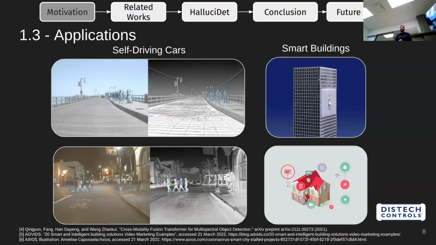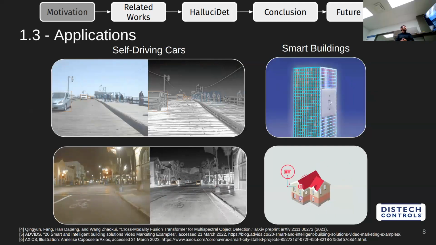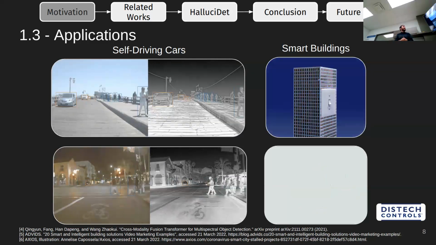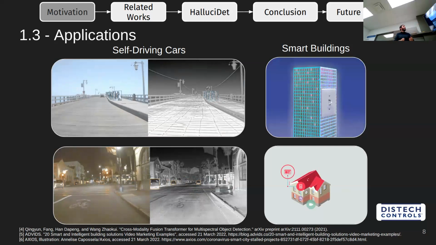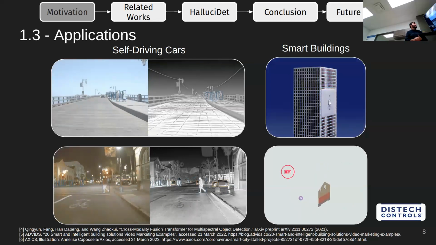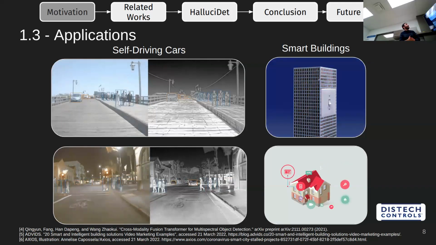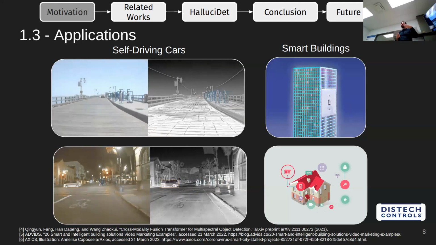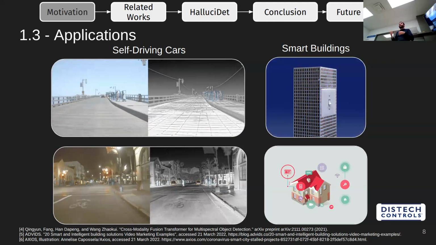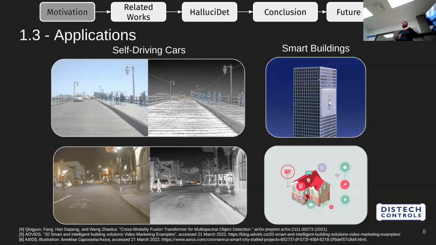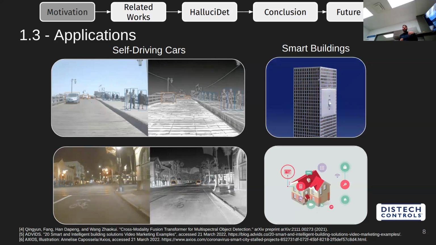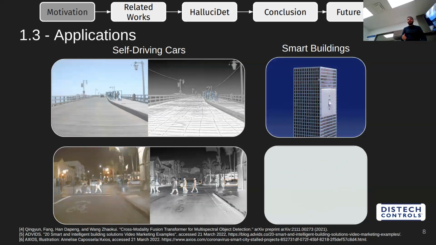The applications where we can use multimodal, for example the IR together with the RGB, include self-driving cars, where the car needs to detect, for example, pedestrians or cars and needs to move and do the self-driving. And also, for example, smart buildings, where we need to control the devices inside some rooms to, for example, control the light and measure the temperature of the room. So we can use this kind of sensors that capture IR to detect people, and we control the environment.